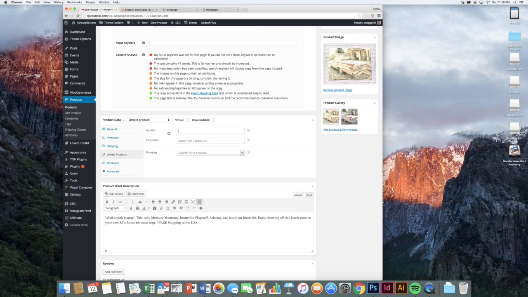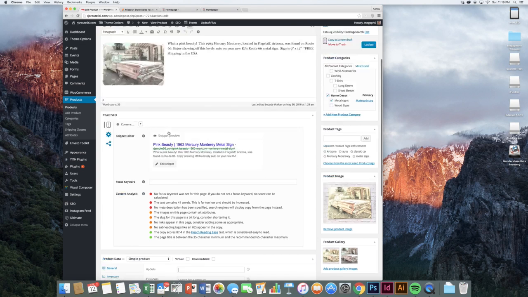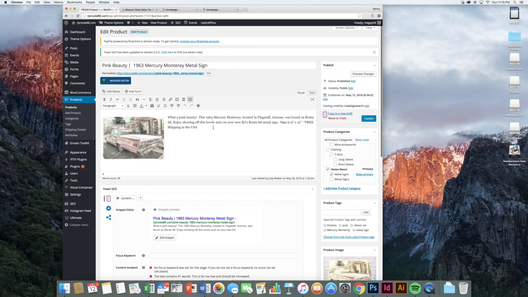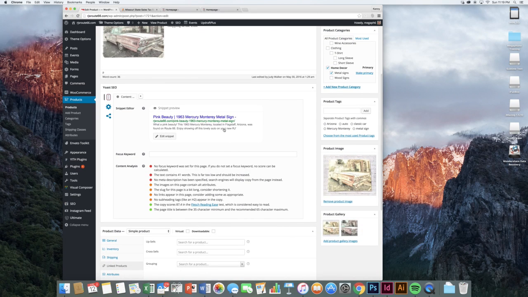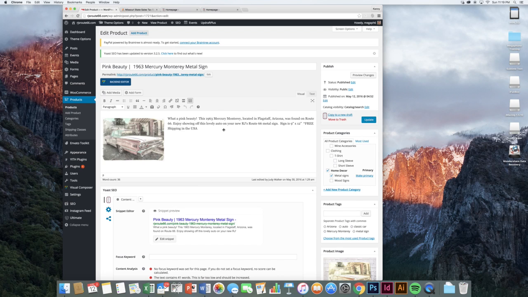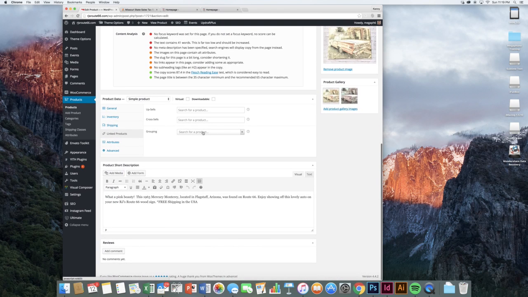So if you have a t-shirt that has this on there, are we looking at a t-shirt? No, this is a sign. So if you have the sign and the t-shirt that both have the same car, maybe you want to upsell one so that it's mentioned as a part of this checkout process. Oh, you've bought this. How about you check out this as well? This is a similar product that you would find appealing.